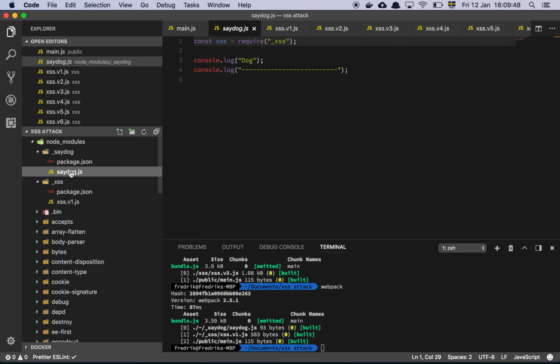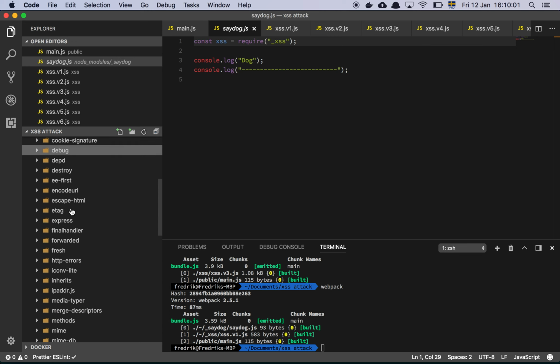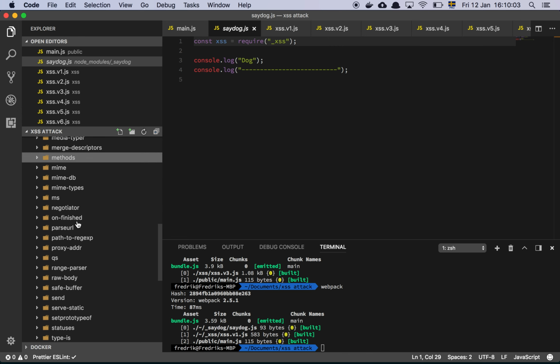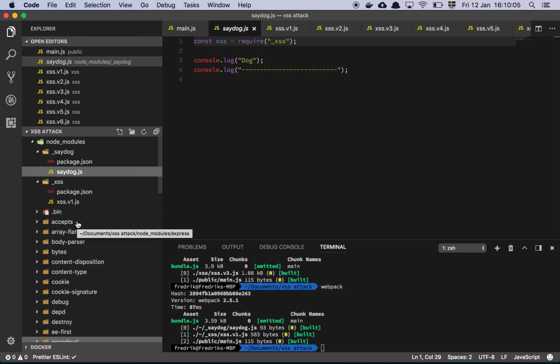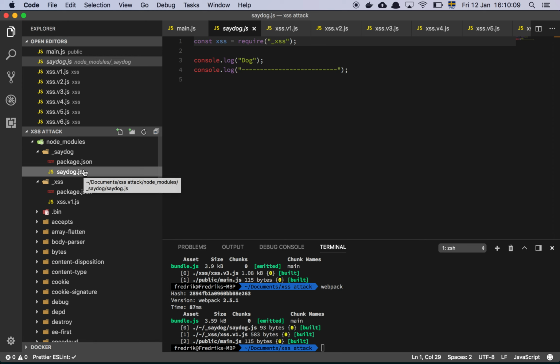And it can go even further down than that. My dependencies could be compromised. The chain can just go on and on and on. All it takes is a single malicious package to be included in any of these packages. Every single node module that you have has this vulnerability, or the possibility of this type of vulnerability.